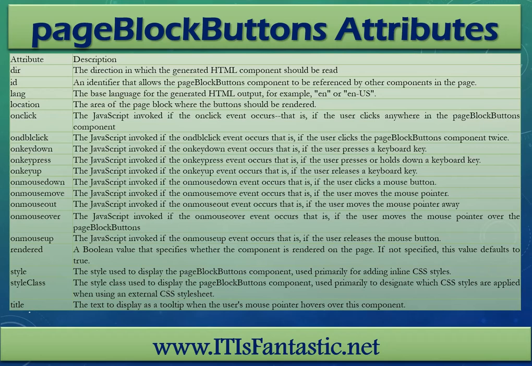Attributes, as we can see in the list on the screen, allow us to do all the great customization work. For example, we have an onclick attribute, or an ondblclick attribute, or also an onmouseover attribute. We could add the location of the buttons, such as top, bottom, and both.